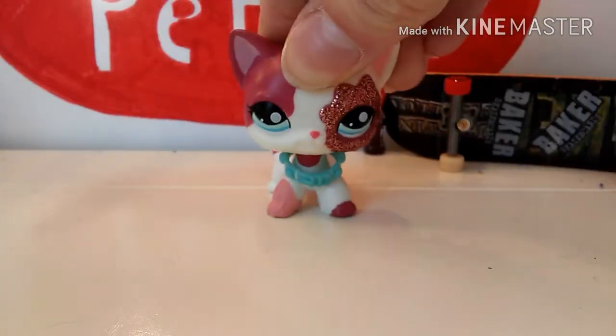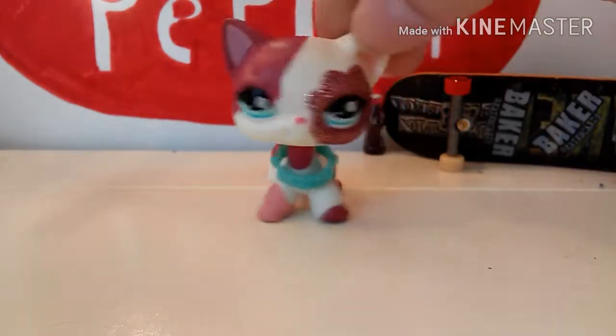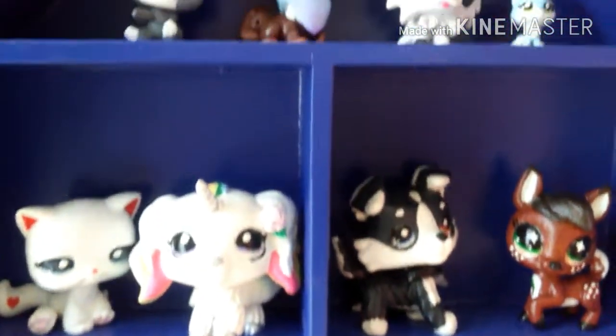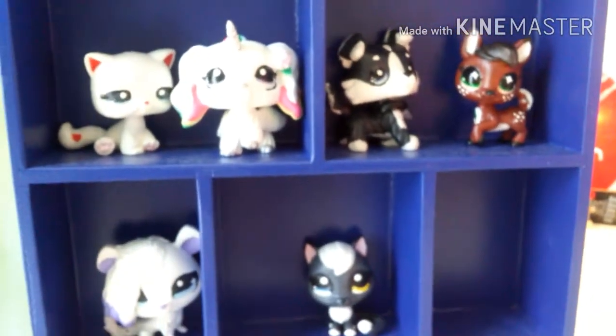So yeah, now I will show you where I keep all of my customs, and that will be the last thing of this video. So here is where I keep all of my customs. So I'm going to hang it on the wall soon and paint it white so that it matches my room. I don't know, tell me if you guys want like a little room tour. But yeah, so this is where I keep all of my customs.